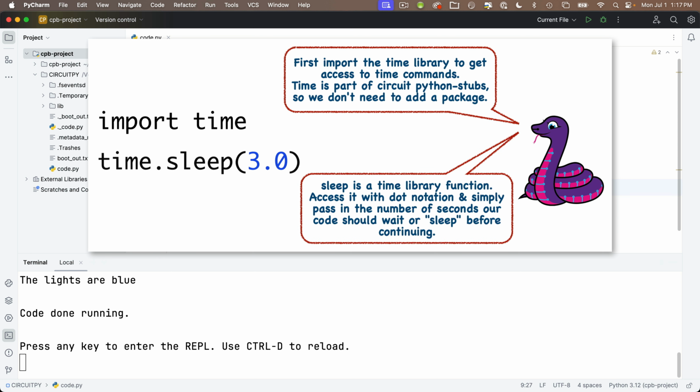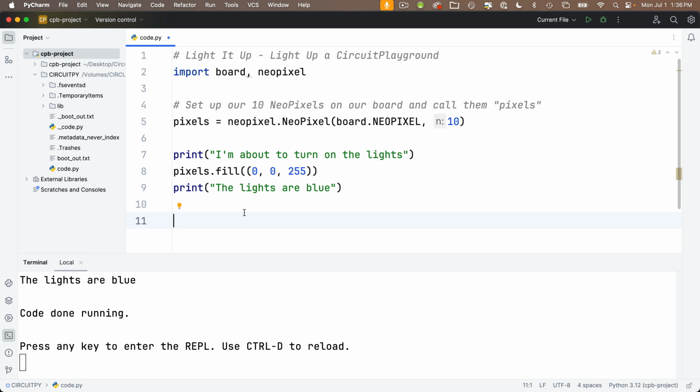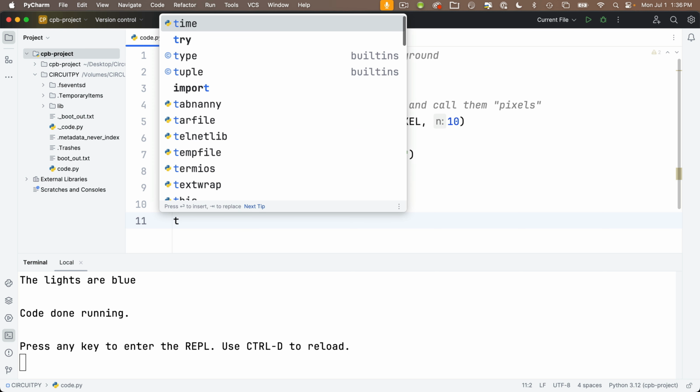There's another library for us to use called the time library, and in that library there is a sleep function where we can pass in the number of seconds to sleep. Let's try it out. Now sleep is in the time library, but I'm going to try to enter time.sleep here without doing the import just to show you what's going to happen. Now most of the time this will give you an error, but PyCharm knows that there's a time library.